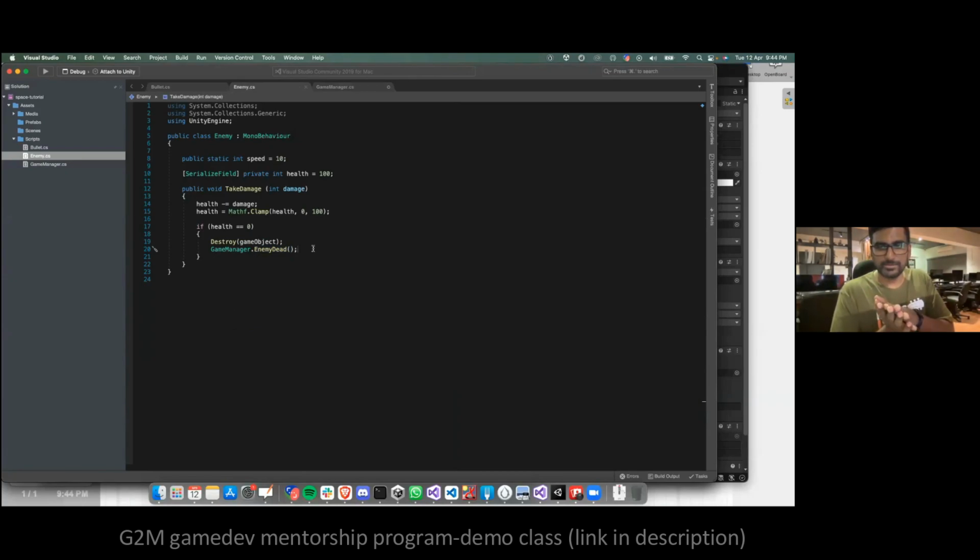MVC. How many of you know the term MVC? Let me give you an overview. Just read about it before the next class so that you'll have some understanding. MVC is not necessarily applicable to games. MVC stands for model view controller.